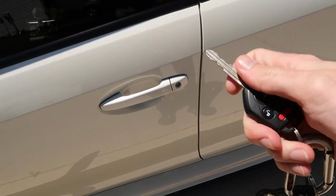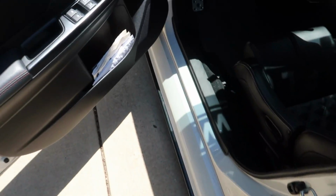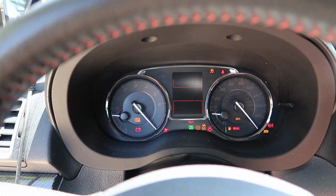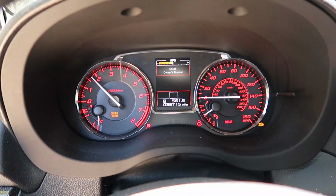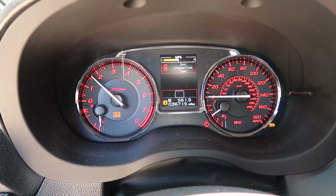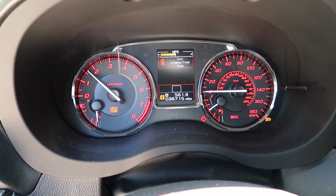I guess I gotta unlock my car, huh? There you go. Now, as you can see, there's a check engine light. So yeah, I'm gonna go ahead and pull the car inside the garage and hopefully this fixes it. Keep our fingers crossed.